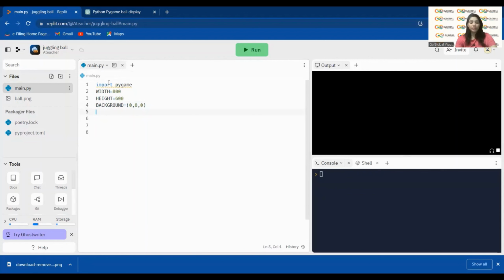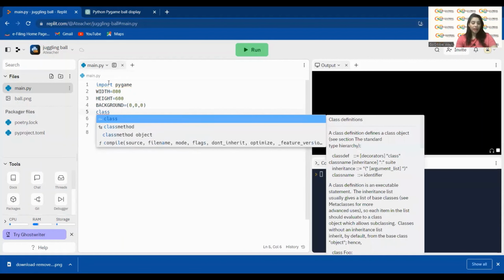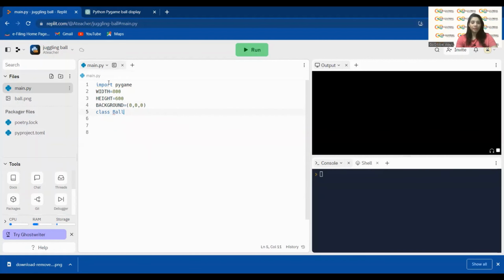Now I will create a class, and this class name I'm giving as Ball. Basically this class is defining a variable and it's a ball for me. Now I will make the function block, def __init__.